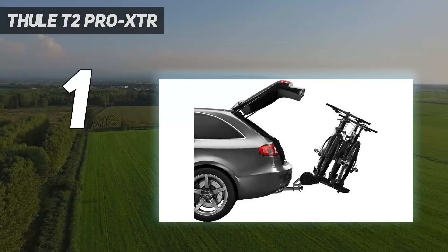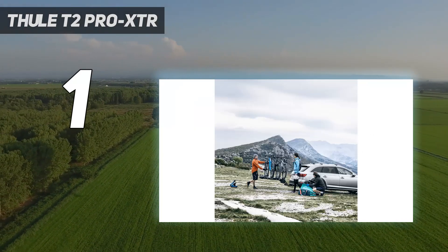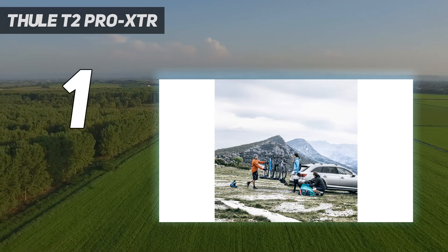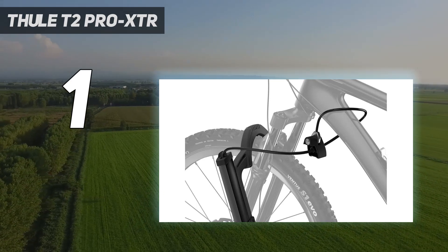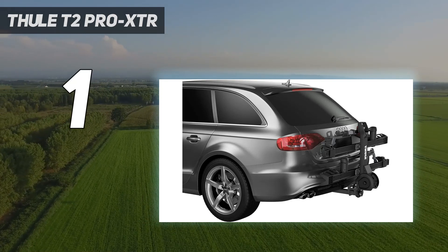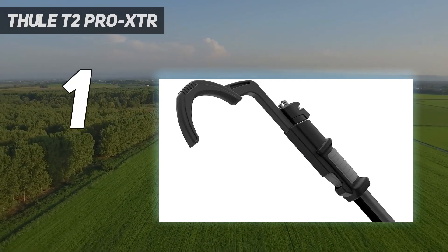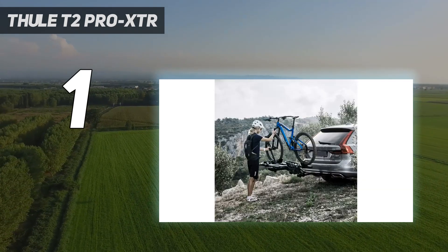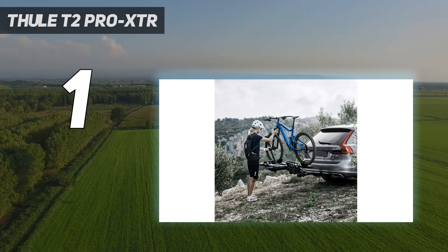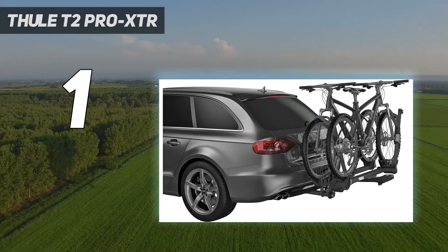And number 1: Thule T2 Pro XTR. The Thule T2 Pro XTR is our top pick for a hitch-mounted bike rack, and it's evolved to be better than ever. This rack has consistently ranked highest among competitors due to its ease of use and versatility. It can safely transport your bikes, from featherweight carbon-fiber road bikes to heavy electric mountain bikes. Thule has paid attention to details, making features such as the approachable loading height and quick-lock wheel clamps that close with one hand. The wheel trays are wide and accommodate tires and wheels of all sizes, including fat bikes. Thule has made accessing the rear of your vehicle even easier by relocating the tilt-release mechanism to the end of the main support arm.